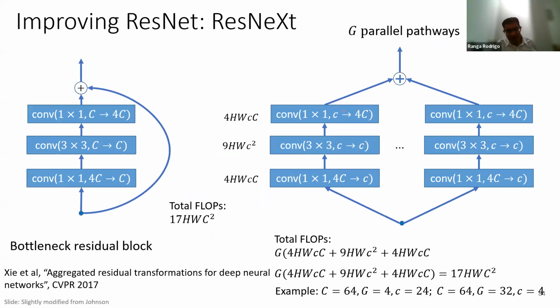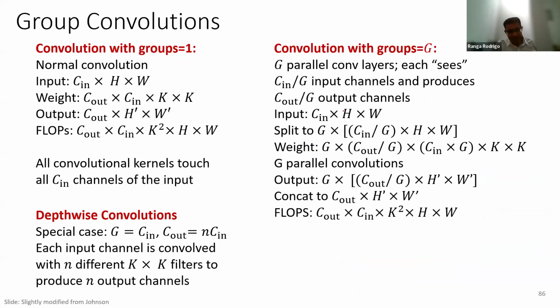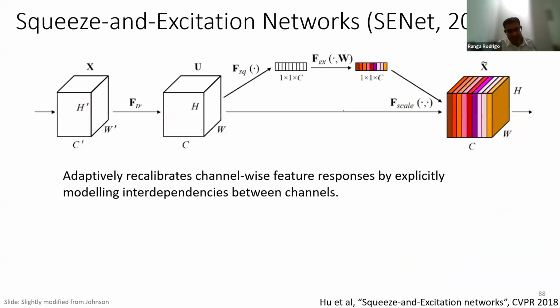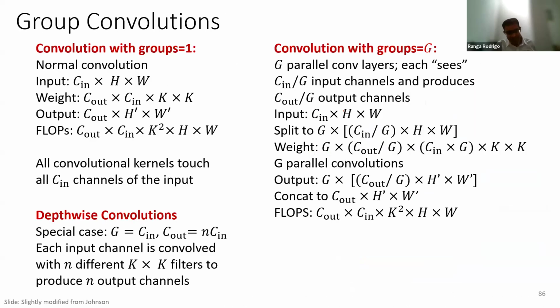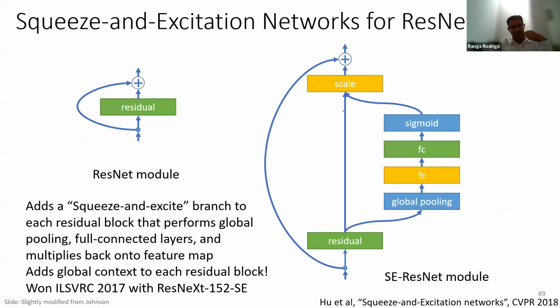Then after that, the parallel pathways were introduced. These led to so-called depth-wise convolutions. They are very important because to make the network small in size and faster, they have to use these things. Then in 2017, they introduced squeeze and excitation networks, where channel-wise weighting happened. So I will not go into a lot of details here, but you can see the squeeze and excitation networks.